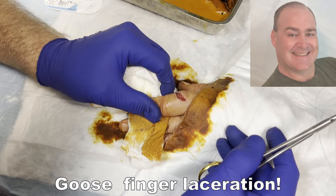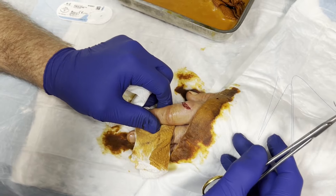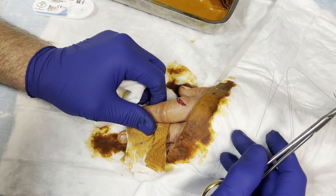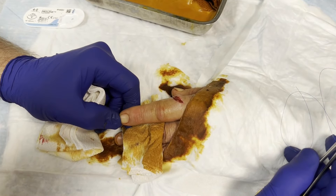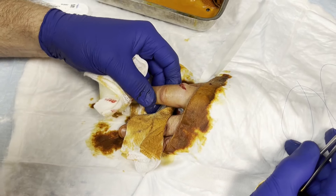We got Goose here. Goose, thanks for letting us record this. What did you do? I thought you were sharpening something — I see you had an extra sharp. Okay, wiggle your finger. We always want to document that we have full range of movement. Can you feel me touching down here? Yeah. If we press, we can see that we've got good capillary refill, so our structures are intact.